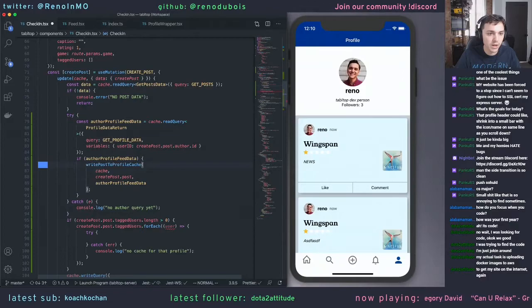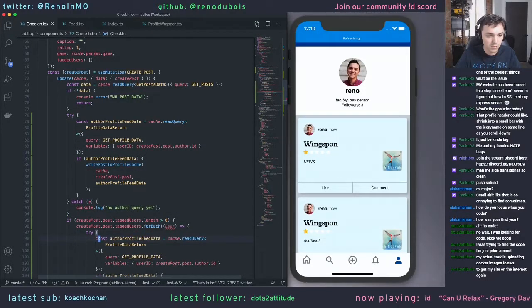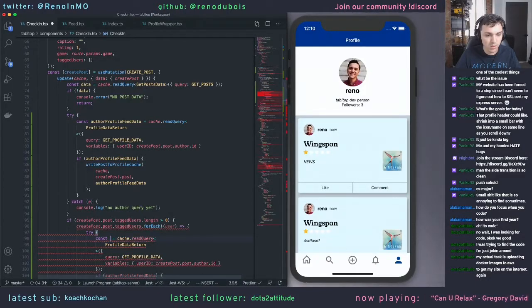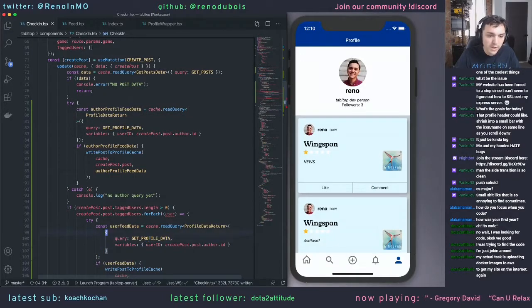So we're gonna try the same stuff, except for with slightly different variable names. We'll just call it user feed data. More user feed. Great. So this is get profile data, and then the user ID should be user.id here instead.